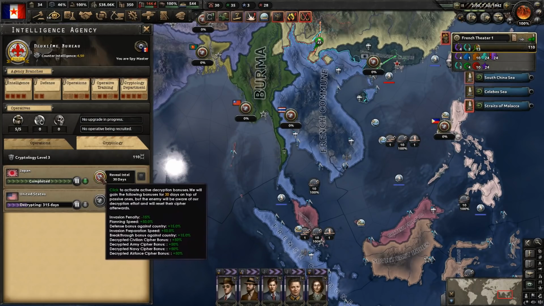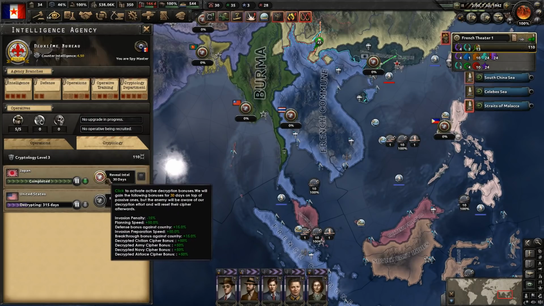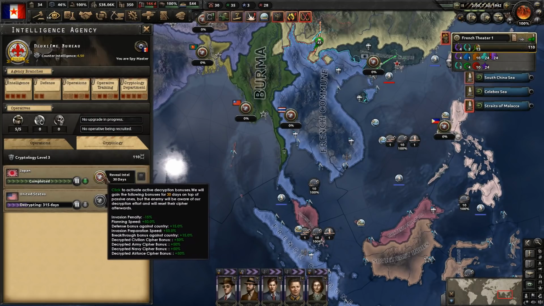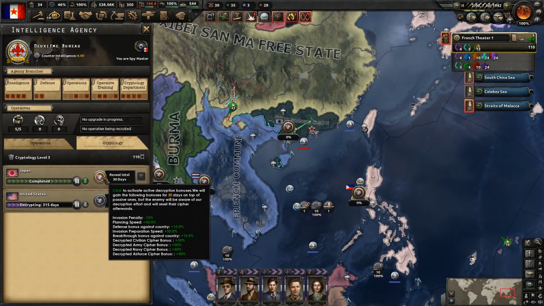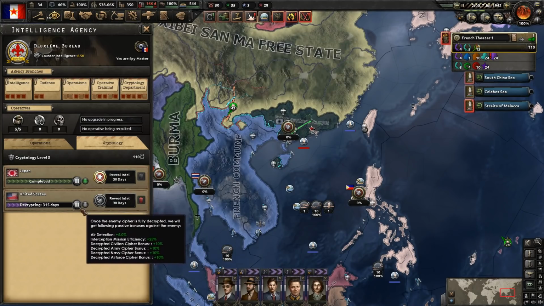Of course, you don't get these bonuses, the really good ones, unless you click this button, and then you only get them for 30 days. Now, typically what I use this for is naval invasions, because you get such good bonuses for the naval invasions. So that's what I typically use it for. Or if I just really need to break through a tough area, I'll use it for that as well.